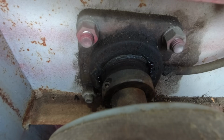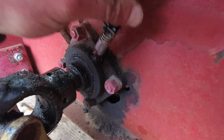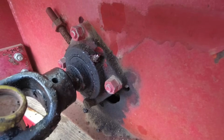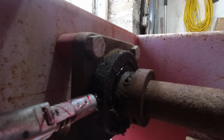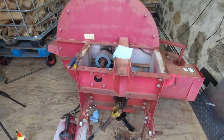That's awesome. The main bearing took grease. Let's try these others. Three for three. All right, well, I'm happy to say we're 4 for 4 on grease fittings.